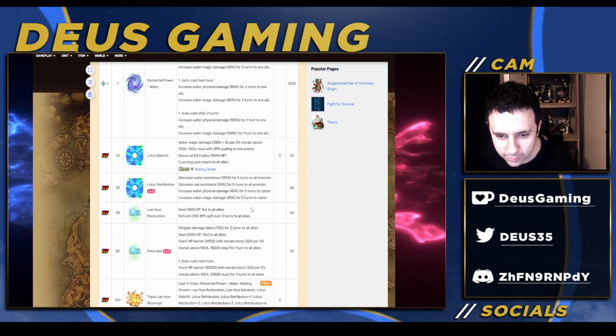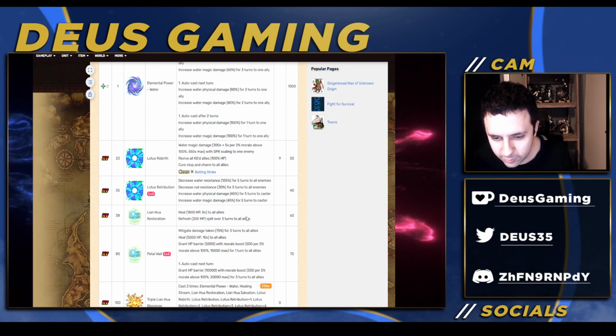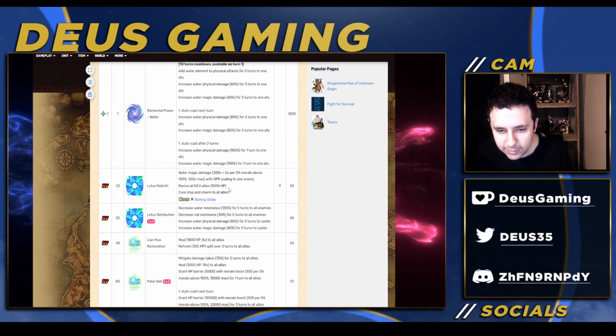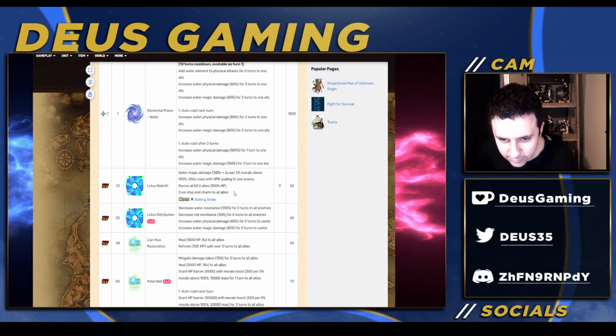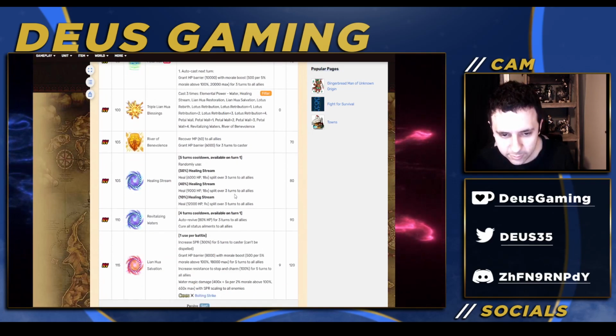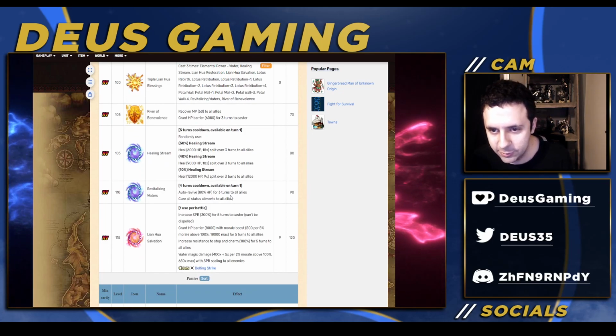She also has a heal here, not too bad. Also 300 MP split over a few turns. And she can also revive all allies, and remove Stop and Charm, so pretty good. So in terms of her support kit, it is actually very interesting.